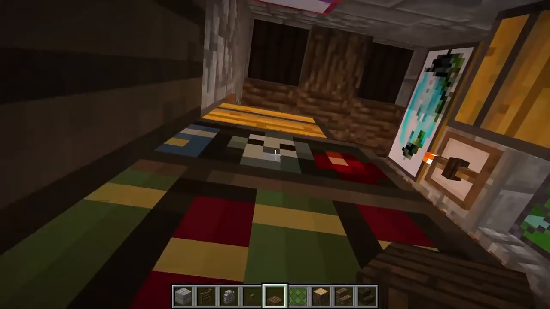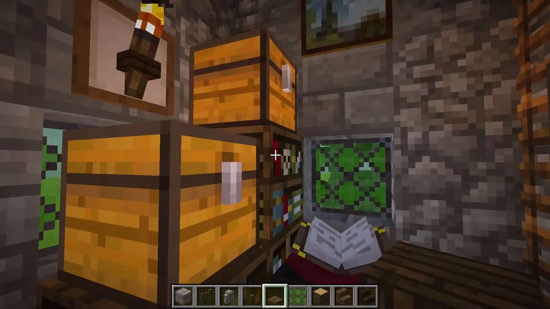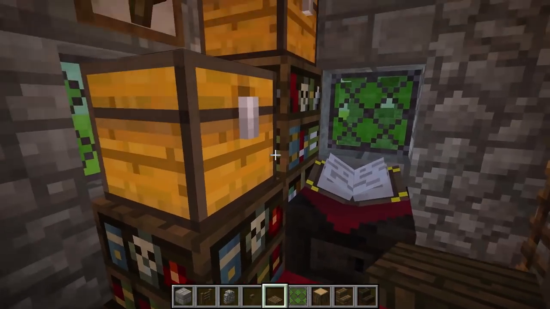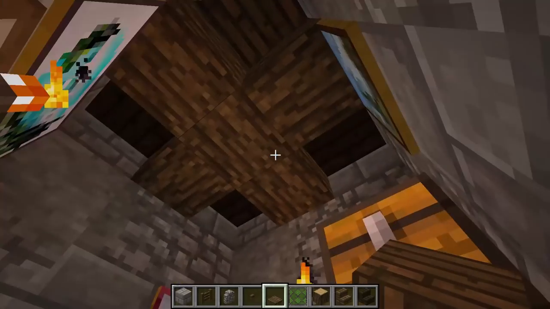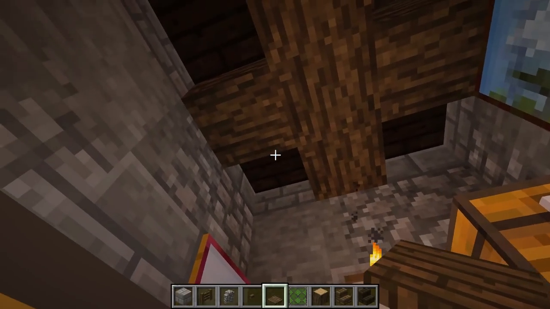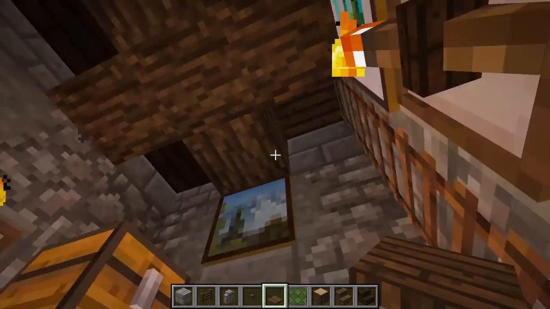When you get up to the next section, I put this side, it's like a little library, a little enchanting room here in case you just started up and you don't have all the bookshelves to make it enchanting. So a little one right here, it's pretty nice. And again, cross beam, just to give it a little bit more to look at, so it's not just one full block or just one slab row or something. You got a little cross beam, it looks pretty cool.